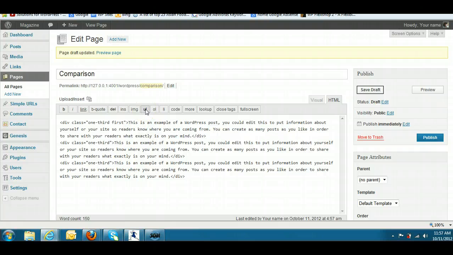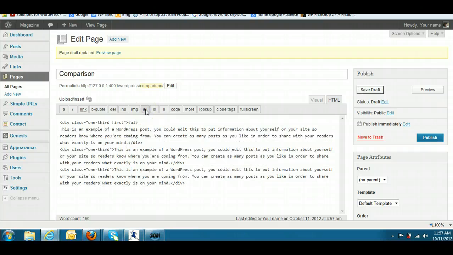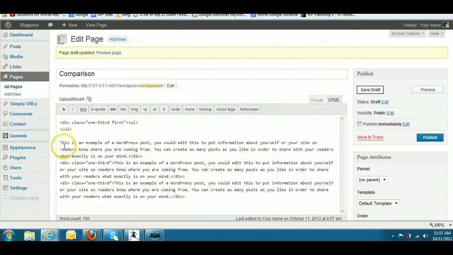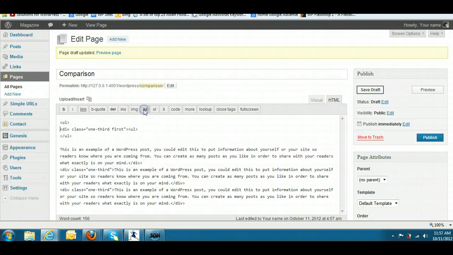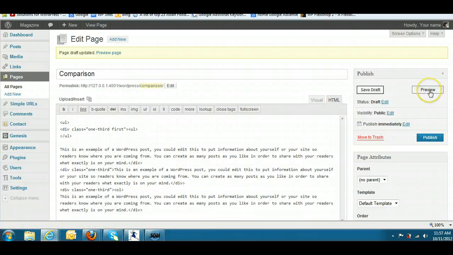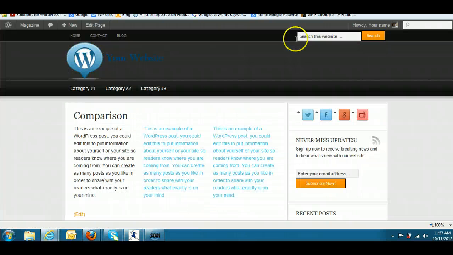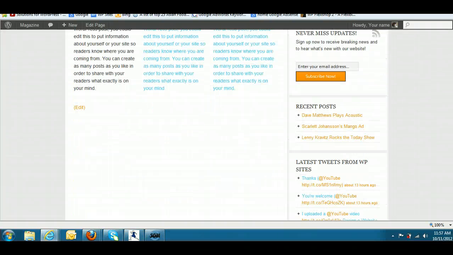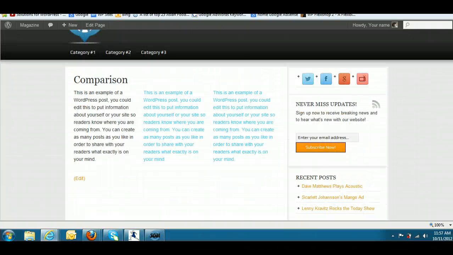Unordered list. Let's see what this does. Ordered list. Let's have a look at this. So there's lots of different things you can do here.